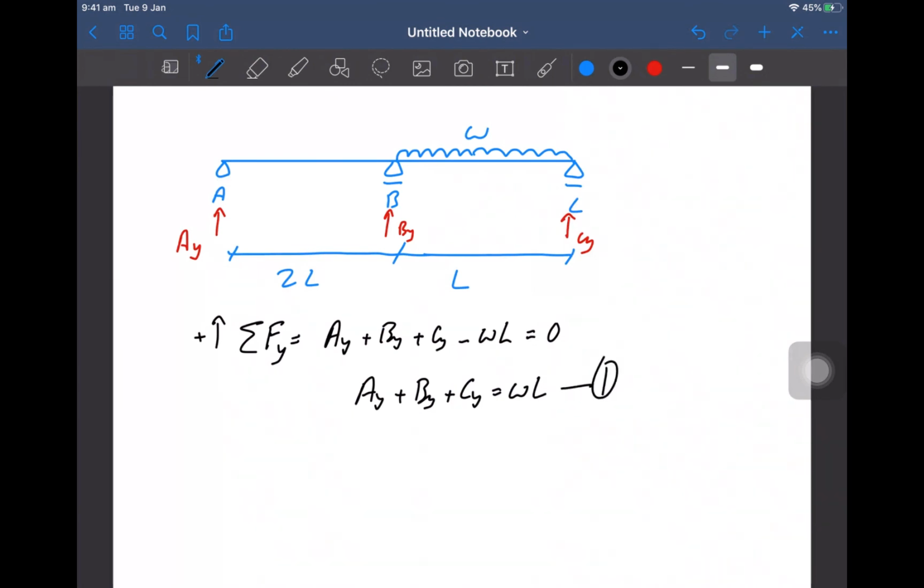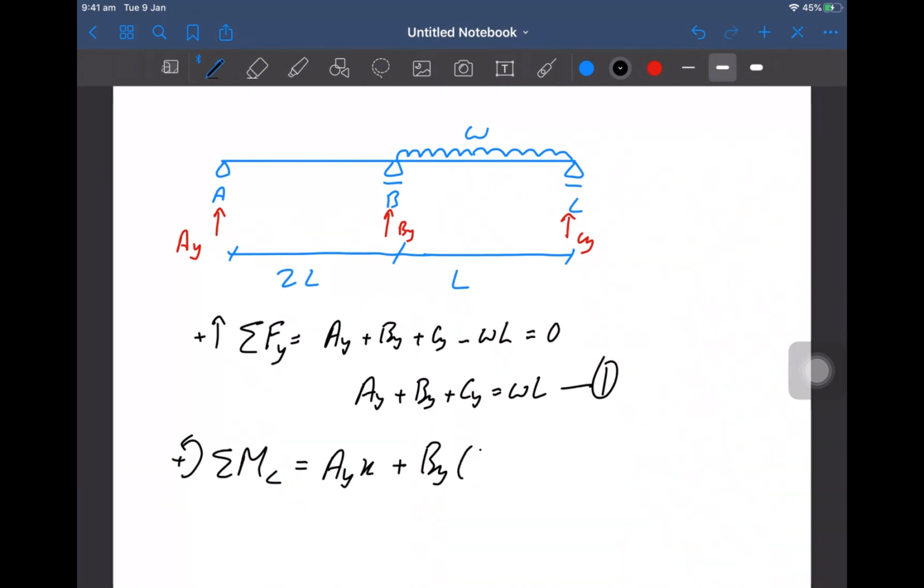okay, that's equation number one. So the second equation that we have from equilibrium is rotational equilibrium. You can take this moment either about the pivotal points A, B, or C, but I think it's easier to take a moment about C. You do that, it's going to be... we're going to have a little step function. Sorry, copied it wrong.